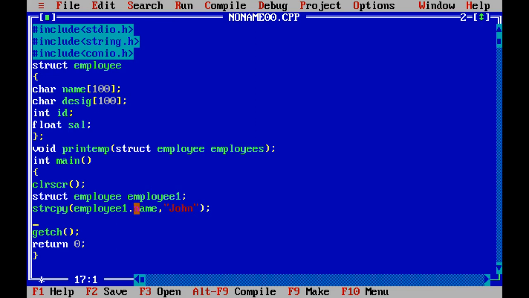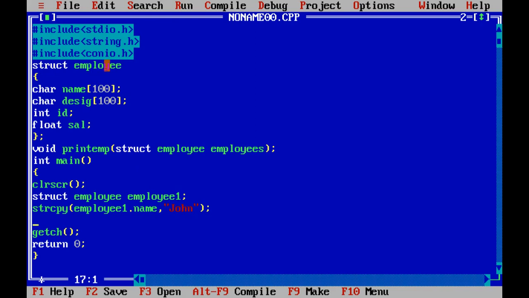What is employee1? We are calling the structure employee as employee1. Then we are storing the value John in employee1.name. This means name is a variable used in structure employee. So using employee1, we are storing this value John in the name variable which is inside the structure employee.